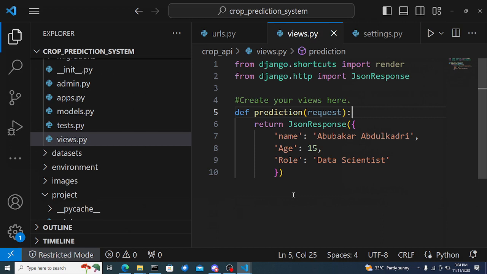The task is this. We are going to create a URL. The name of the URL is going to be train. Now, add one new URL. Then go to your views page. Now we'll create a new view, a new function. In the function, this is pure Python.